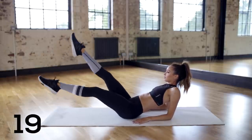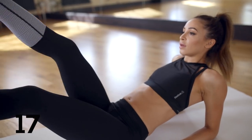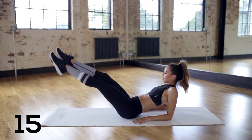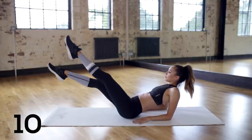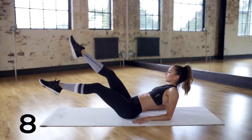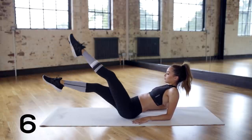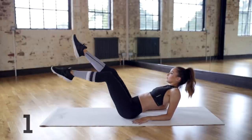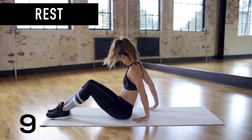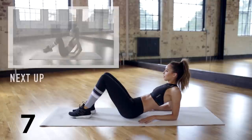The main aim here is to suck your stomach in. So imagine your belly button is being pulled back to the back of your spine. Okay, we've got 5 seconds left. 3, 2, 1, and rest. That is a tough one, but we still got one more exercise to go.